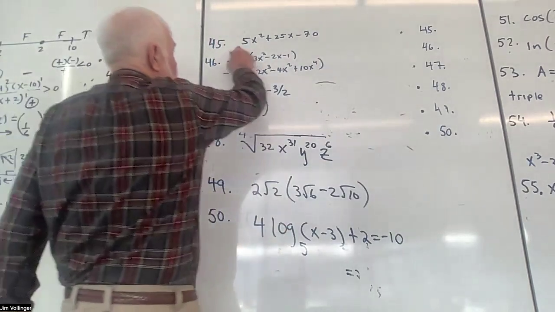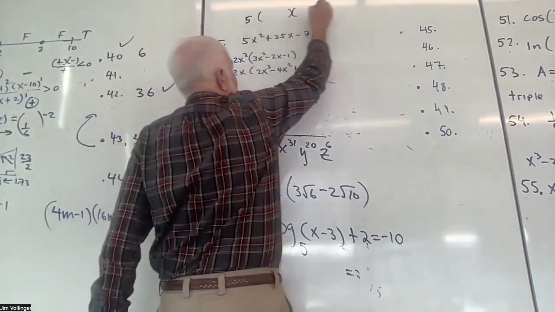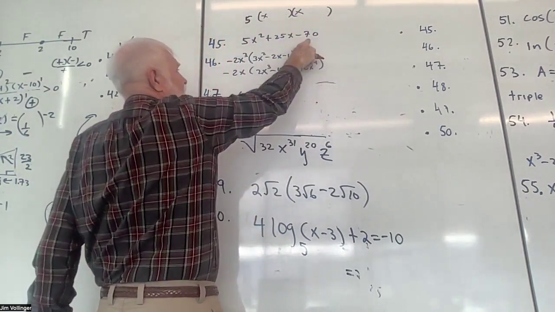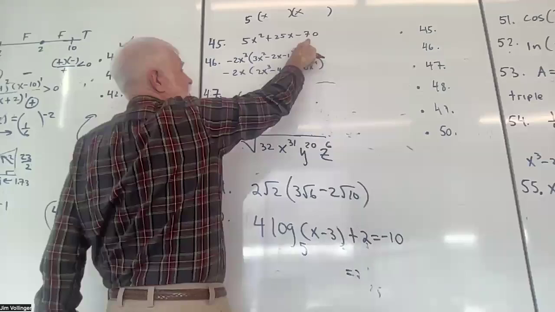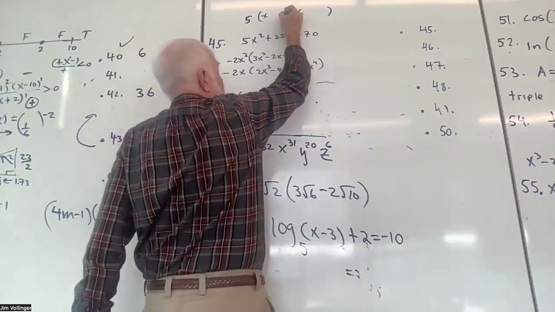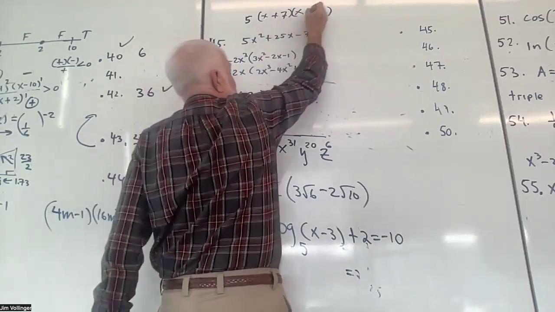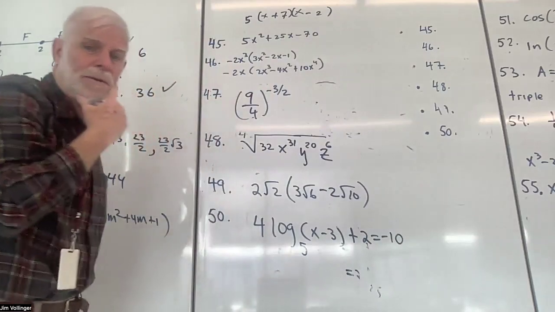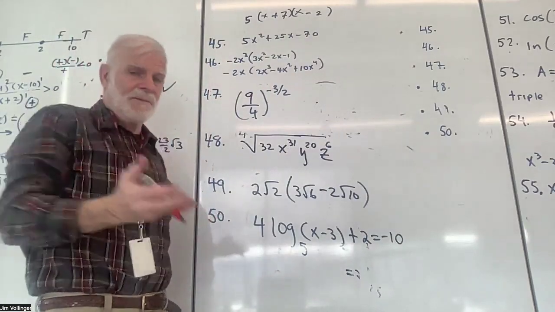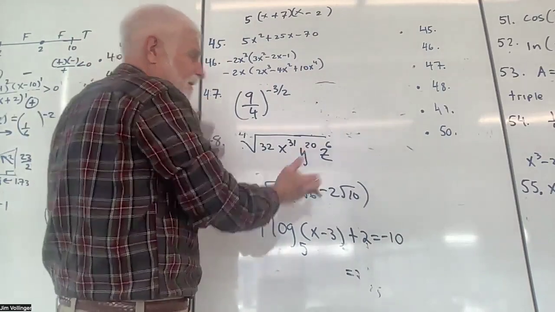All right, write as a product. Well, 5's common. I need x squared. I'm assuming that's going to happen. I know 5 goes into 70 14 times from previous lesson sets. So that's a 7 and a 2, 7 times 2. And I believe I want a positive, so that's going to get the positive, that's going to get the negative, and I think that's right. But if I was going to give this to a colleague as an answer key, I'm going to write it out. I'm going to make sure. Some of these I'm not going to write out.